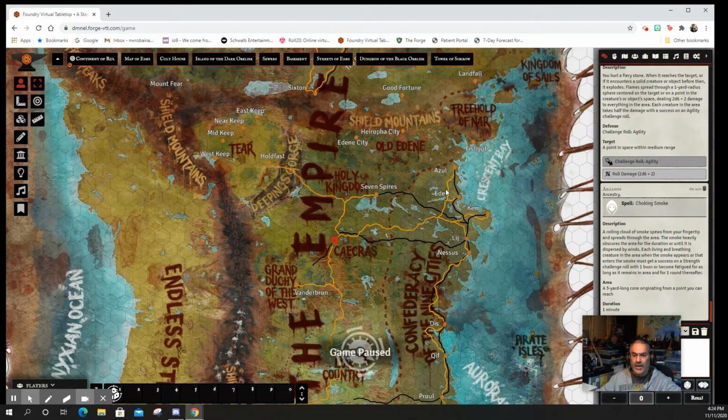As you can see, the Confederacy of the Nine Cities is the most technologically advanced nation, thanks to the work done out of the city of Lidge. Lidge is the technological hub of the Confederacy of Nine Cities. So trains, airships, those sorts of innovations have come from Lidge predominantly.